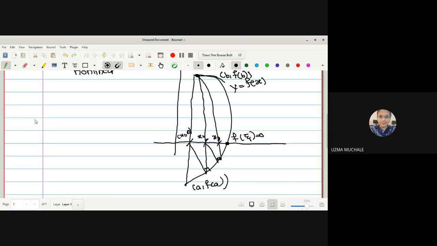Okay, as I told you initially, we are going to study these methods. Why? Because some polynomials are not possible to solve, or we cannot get the roots of those equations by our usual methods. If we are not able to solve by our usual method, we have to take the help of these methods. And in this way, as the number of iterations increases, we'll reach the exact root of our equation. And depending on your polynomial, you can draw the graph and you can get the root in this way. Okay.